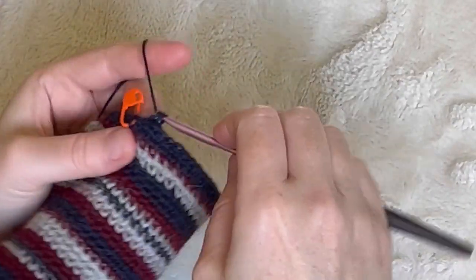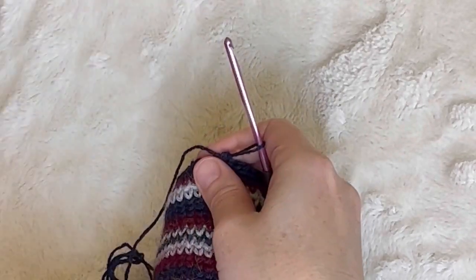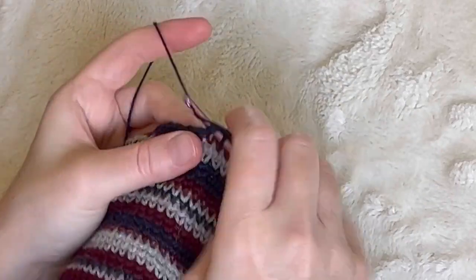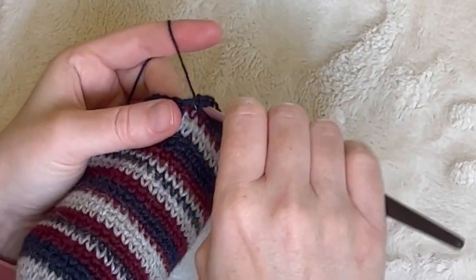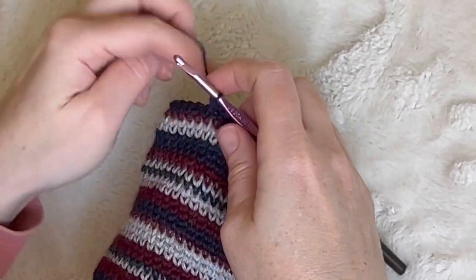I've finished my first row of the gusset, and now we're going to do our next 2 rows, which is very simple. It's just 1 waistcoat stitch in each stitch around. So for the next 2 rows, make 1 waistcoat stitch in each stitch around your sock.